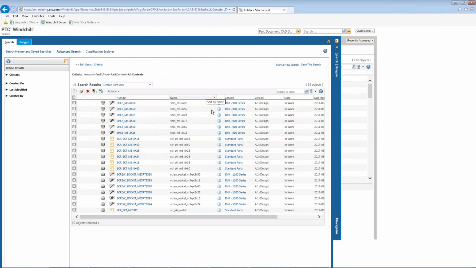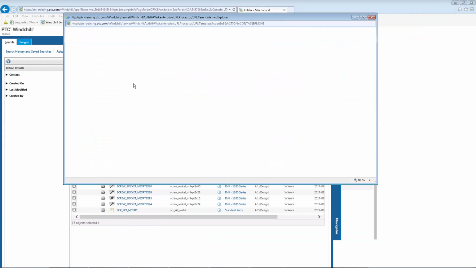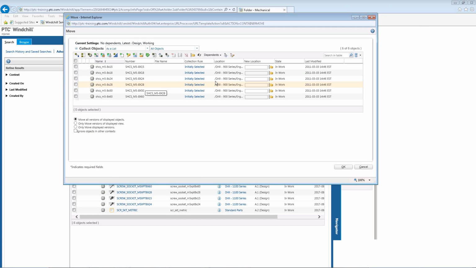Well, of course, there are always multiple methods of doing that. So what I'm going to do for these, and I'm just going to start with these items here, I'm going to take those and move them from being inside of the Engine 900 series.